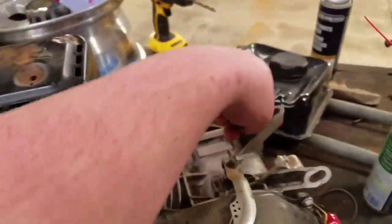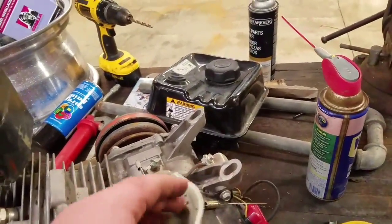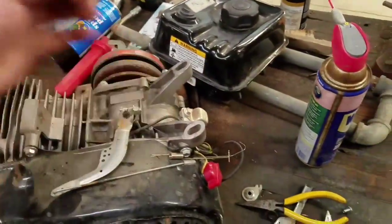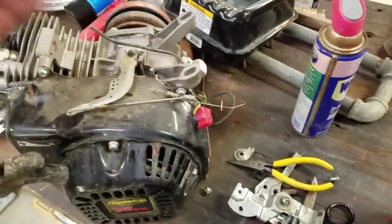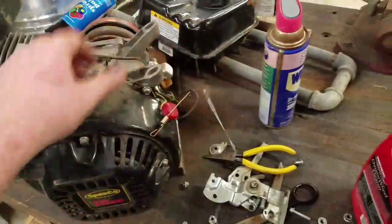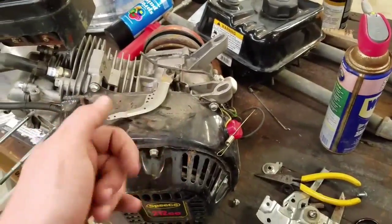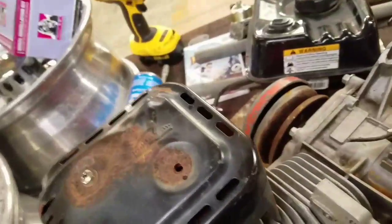I've taken them off the gas tank. I'm starting to remove the exterior of the governor. I'll probably not go as far as take off the inside clip. I don't think it really does much power-wise, but I'm gonna try to figure it out. Oh, here's why the kill switch doesn't work. It's not even hooked up. I'm gonna try to fix the kill switch on it, stuff like that. I'm gonna basically build this motor externally, and then probably work on the inside a little after that. But I'm just gonna get some of the main stuff done.